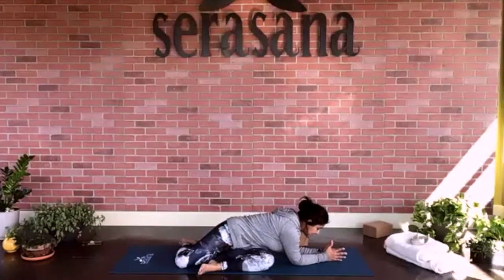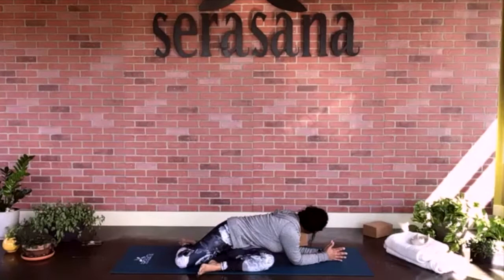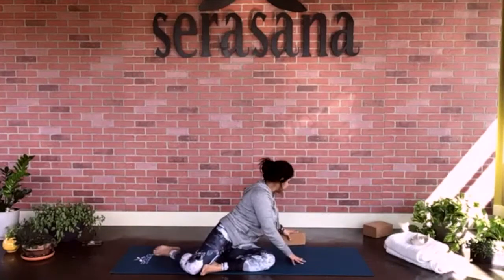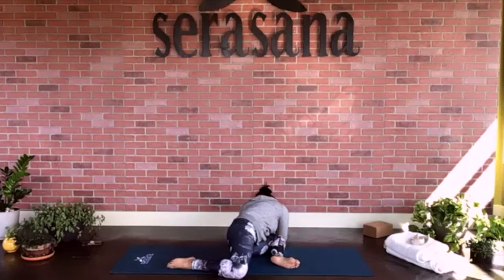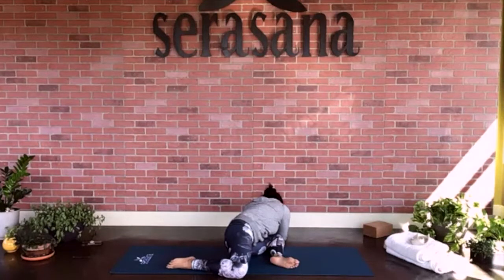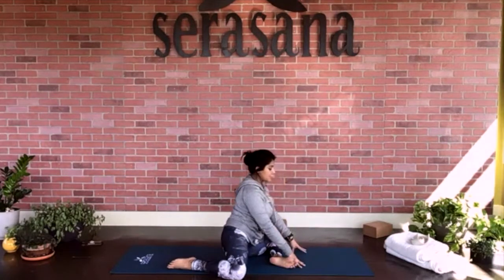If you still feel like you need a little bit more, you can turn your gaze over towards that right side. Breathe in through the nose here. Breathe out of the nose here. One last breath in, one last breath out. Now, with the palms, press into the earth. We lift up, walk your hands towards the front.